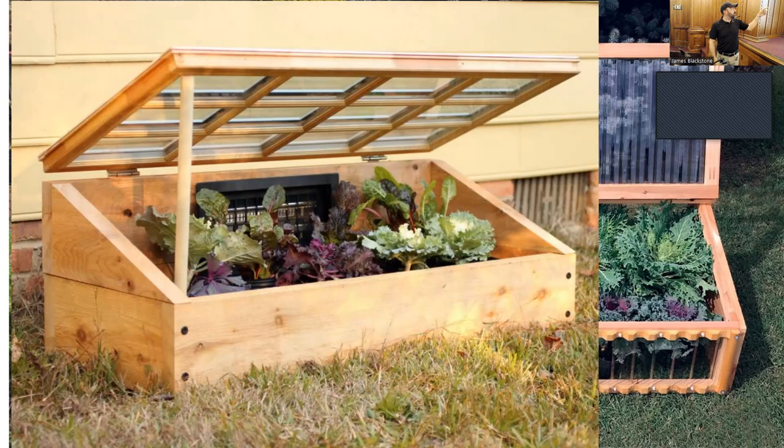One thing I'd be worried about with this, though, is that it's a good use of an old door or old window. I've built these before, and lead paint is one thing to be careful of. You don't want that near where you're growing food. Let's say it doesn't have lead paint and everything.